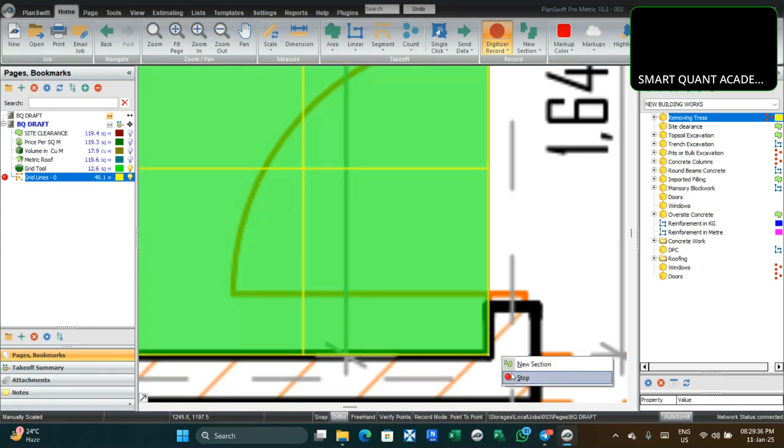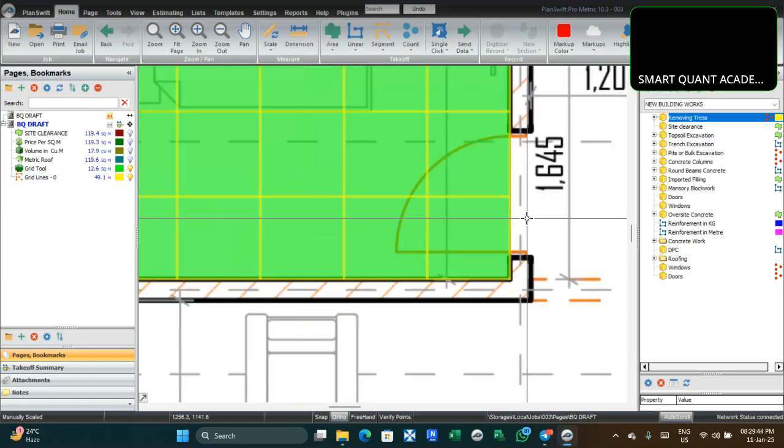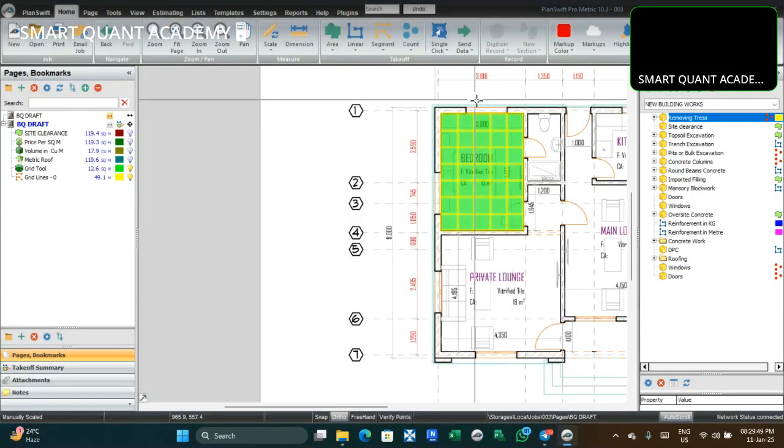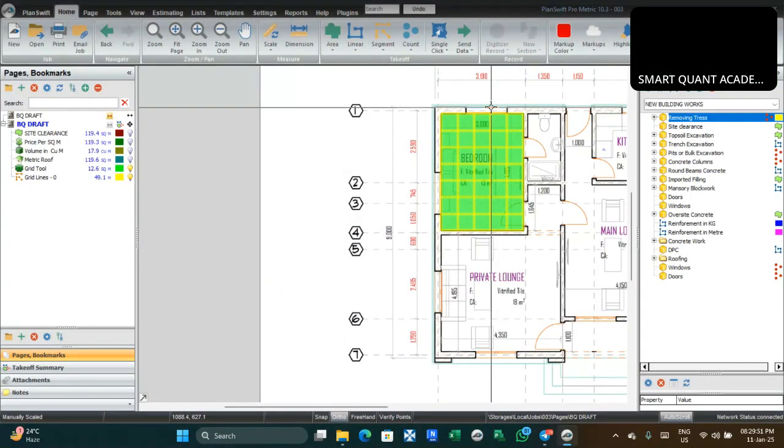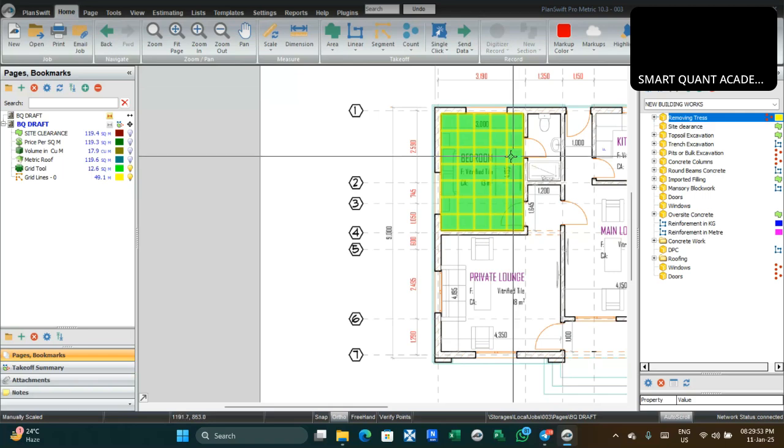So you see now we got something close to 50 meters. So this is the total length for the noggins of this one. So you can make use of the grid tool to get the noggins, end to end.